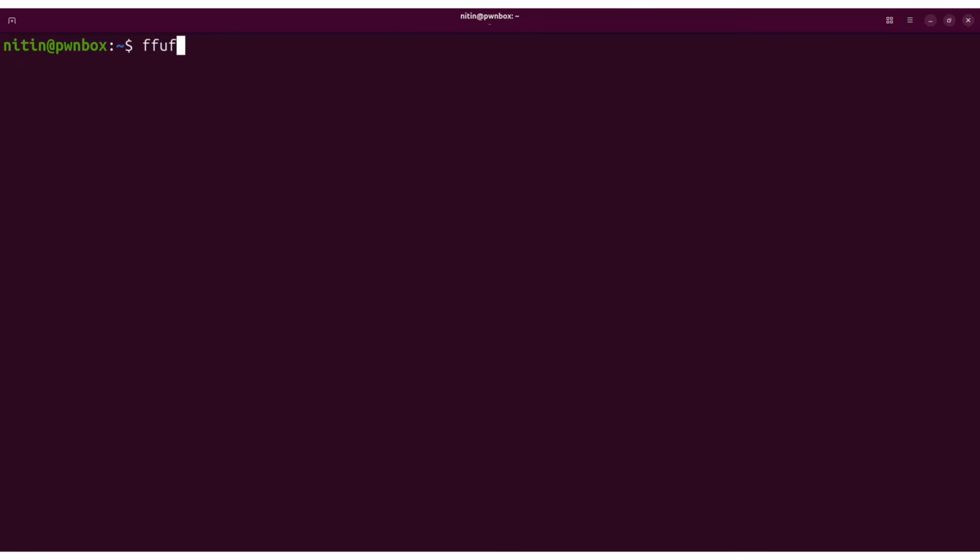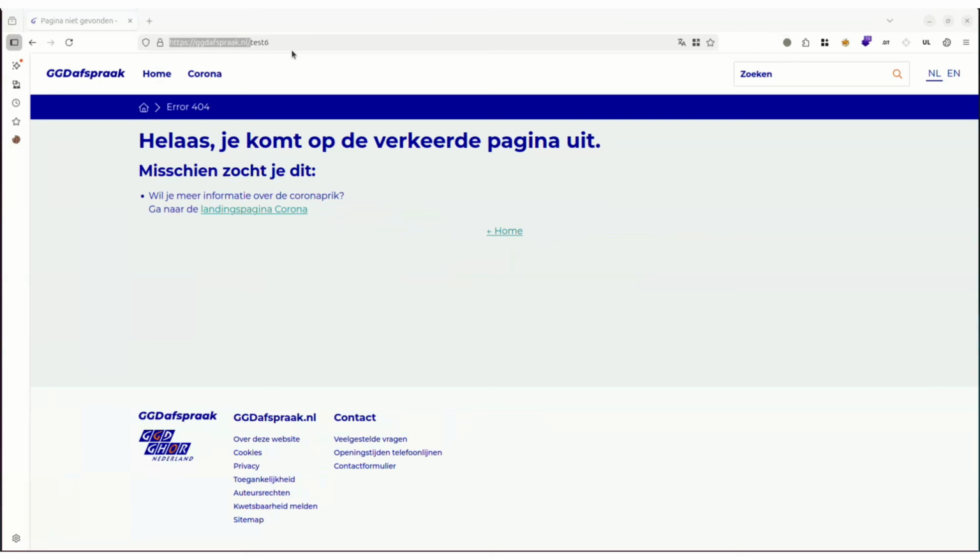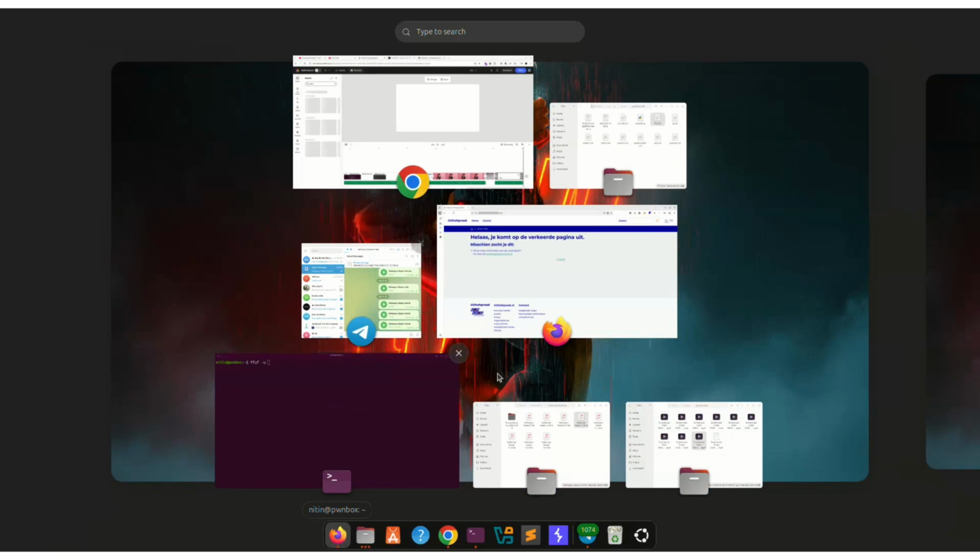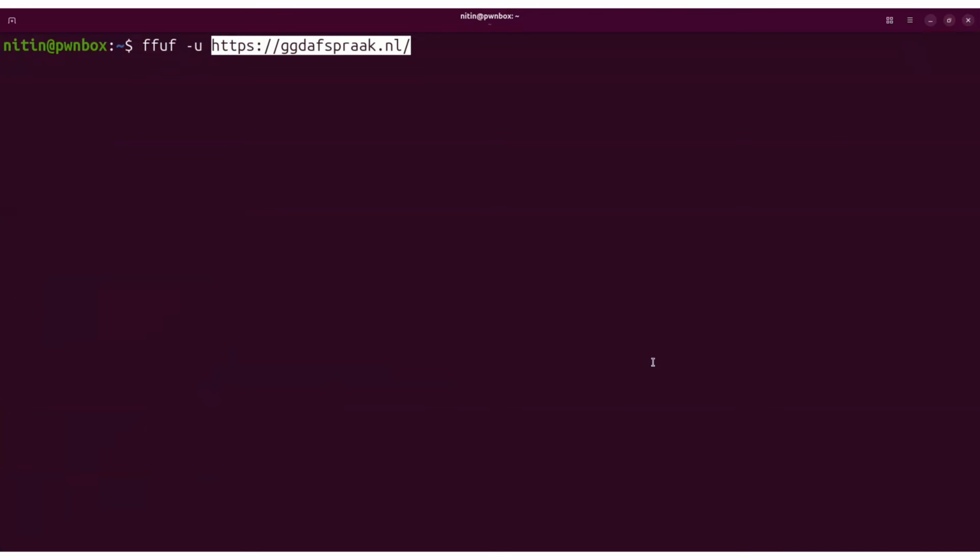So let's do FFUF and dash U with our website, and here let's paste it, and we'll use FUZZ, dash W for this SecLists common.txt.